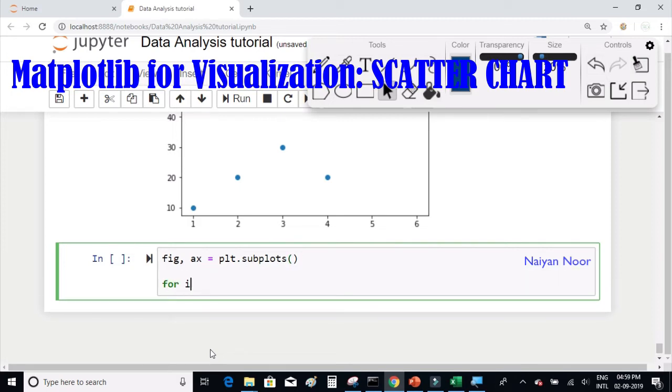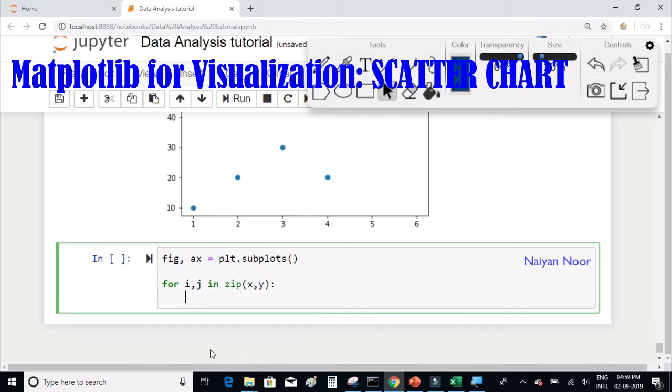Okay, for i comma j in zip of x comma y, so we'll take both the values. In each iteration we are taking one element from x and one element from y, and we are going to annotate on the graph. So ax.annotate, we'll write the value of x, we'll say percentage s.